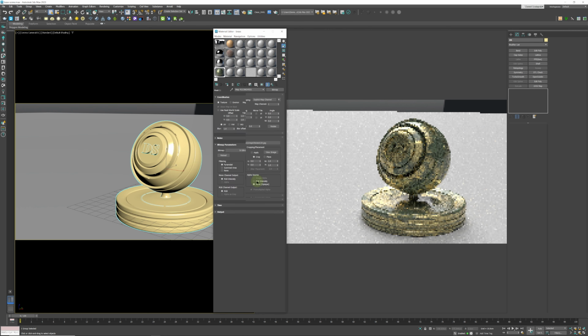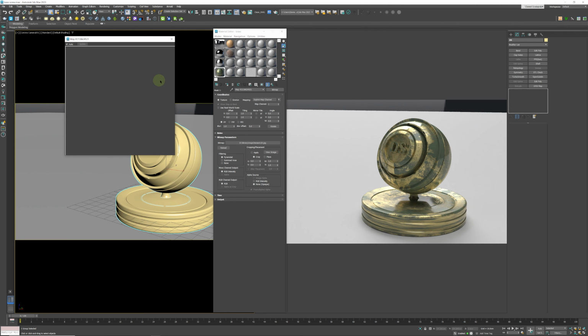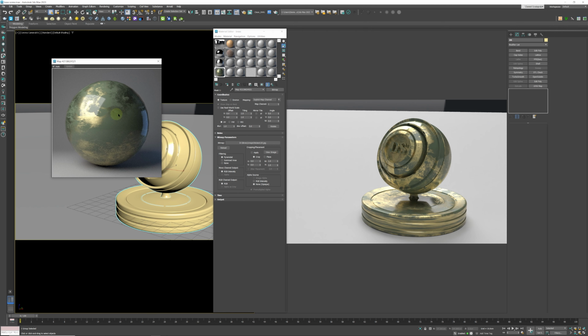And now what you can see is basically this cool effect where you're getting one material on top of the other material. This is excellent for adding more interest to materials. And usually when paint is on top of something, it's going to be a little bit higher.